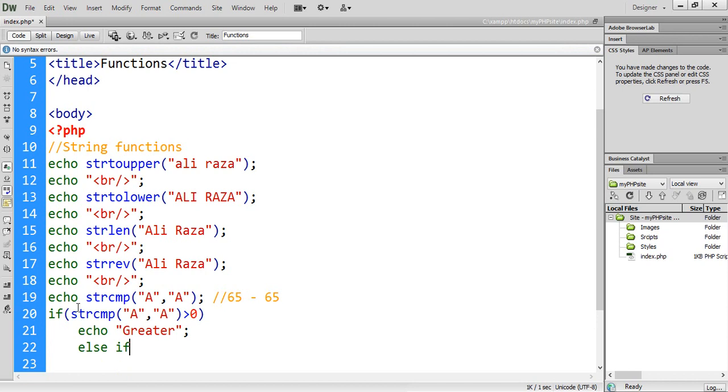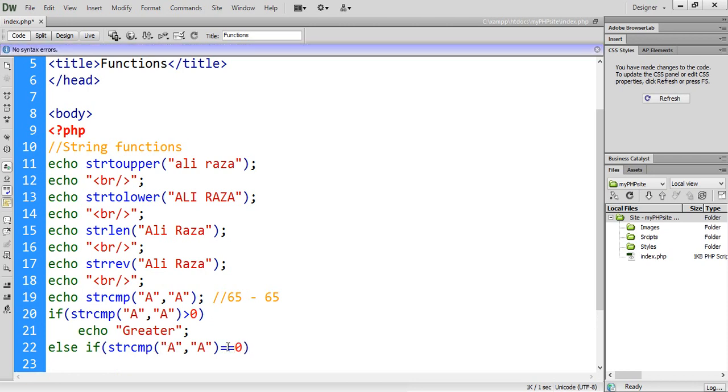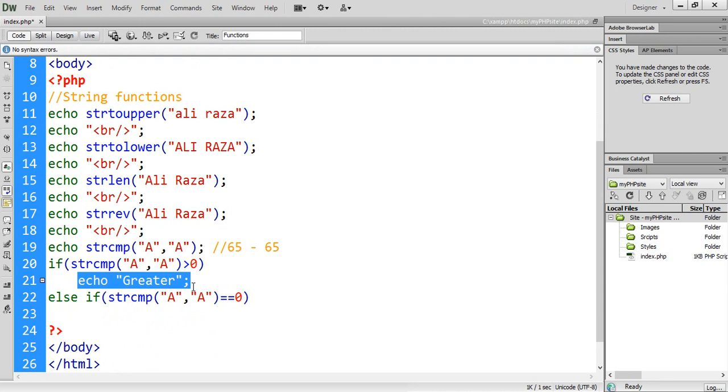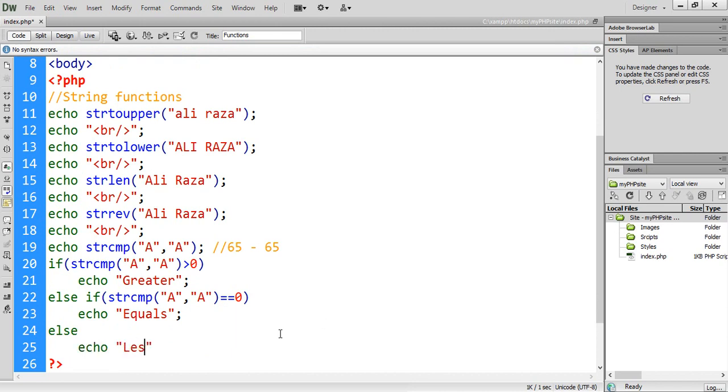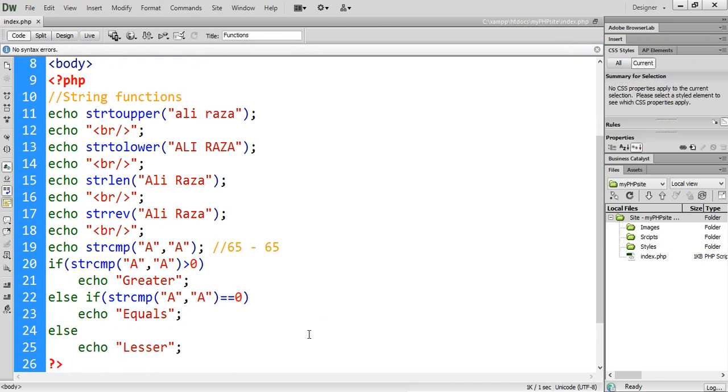Else if, go backward and copy and paste, and if it is equal to 0, then what you can specify? Equals, and right here the message equals. And then the last condition is else, what you can write here? Lesser. I hope it is clear to everyone. Okay, so based on this you can specify the result.